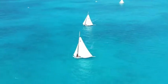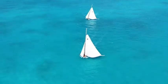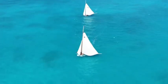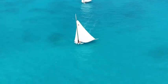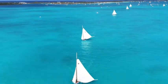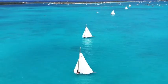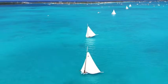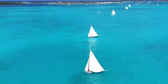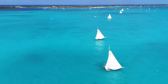Okay, so we're on this downwind now. You notice Lonesome Dove may have the inside line, even though they're back a bit. They're trying to establish the inside line. I think it may be too little too late, but we'll see. I'm sure Stefan's going to try to cut the leeward marker as close as he can. We'll see how that plays out once they get to the downwind mark, which they should get to in, I would guesstimate, 3 minutes. It won't be too long.